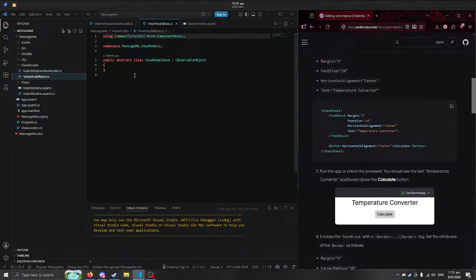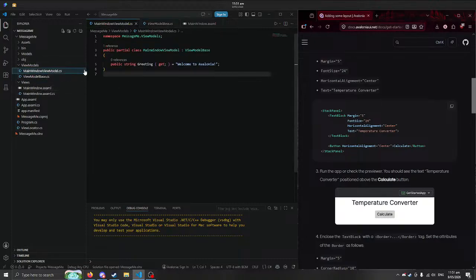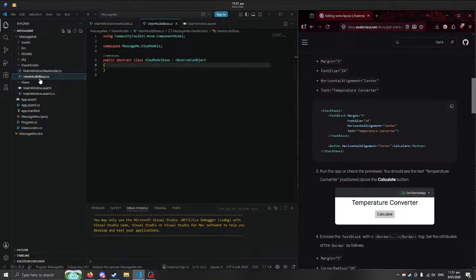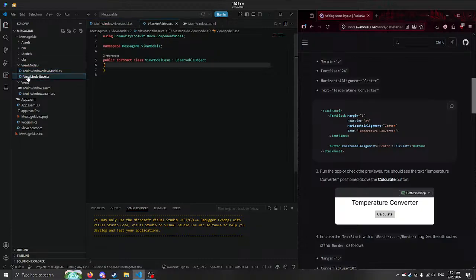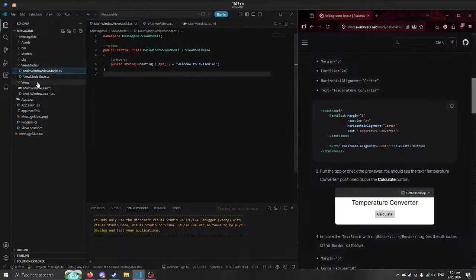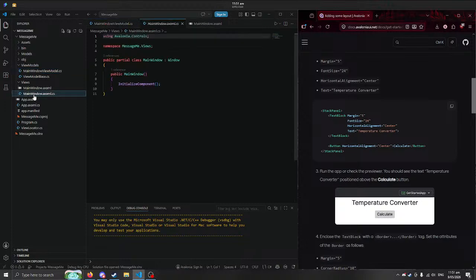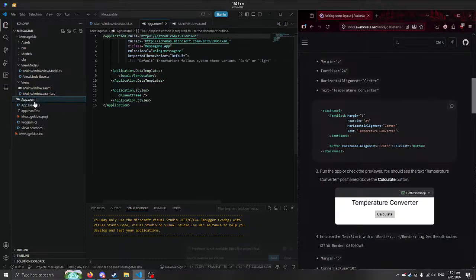I'm gonna have a look around this. This is just the view on the base. Wait, so this is just the object. Why did they make a separate object for that? For the main window. Initialize component. What does it call the main window?